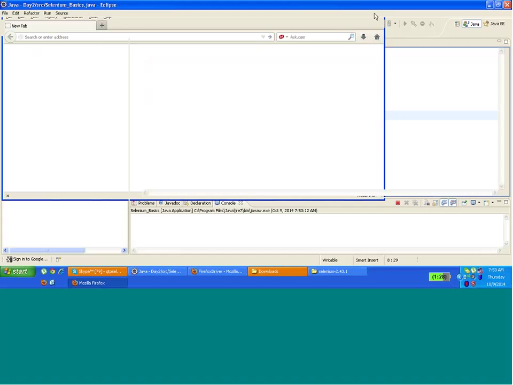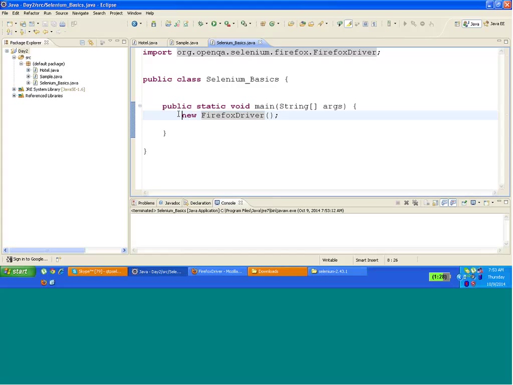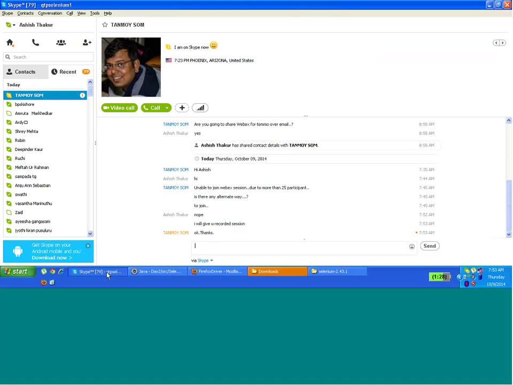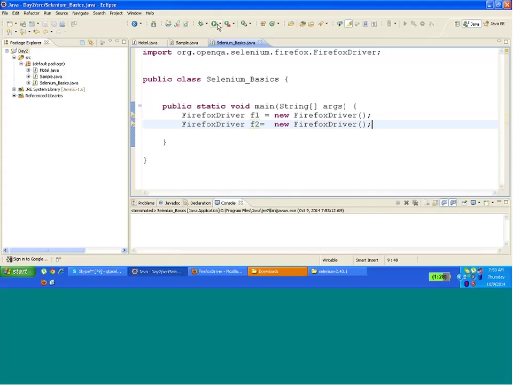Fine. Now you can give it a reference. You can write Firefox driver f1 equals to this, Firefox driver f2 equals to another object. So what will happen is that I'm creating the object of Firefox driver 2 times, right? If I run this, it will launch 2 Firefox browsers.